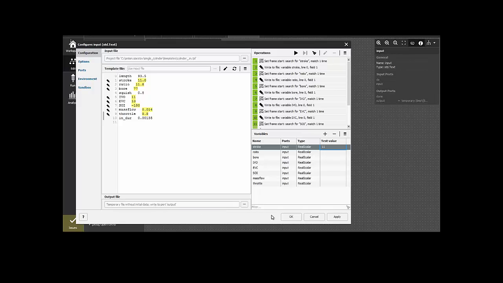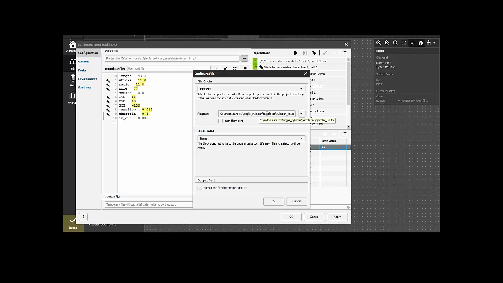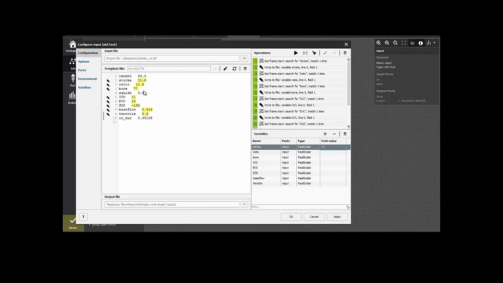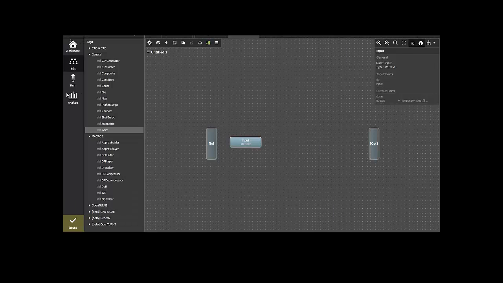It will pass through the port to the next block. By the way, we can set this path as a local path to make the project easy to move from machine to machine or inside the operating system. So this is the input file.